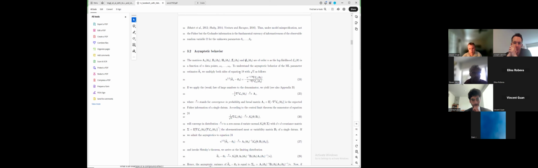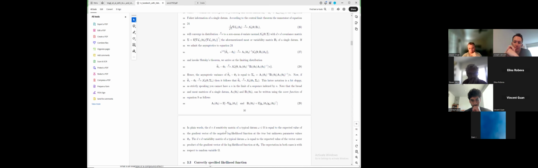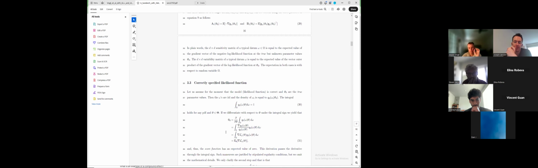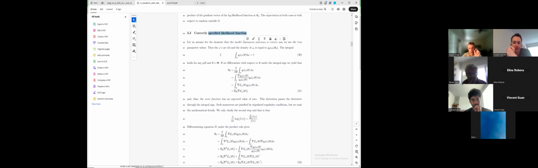Now, asymptotic behavior, you can look at all this. I'm still fixing the notation with p limits and all that, but it's almost done. So there's a number of things that are going to change here. But there's an important point here. Let's make the assumption that our likelihood is correctly specified.